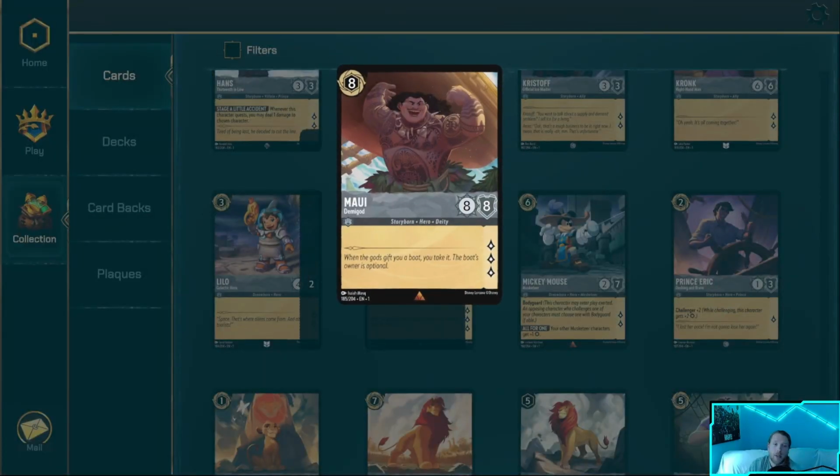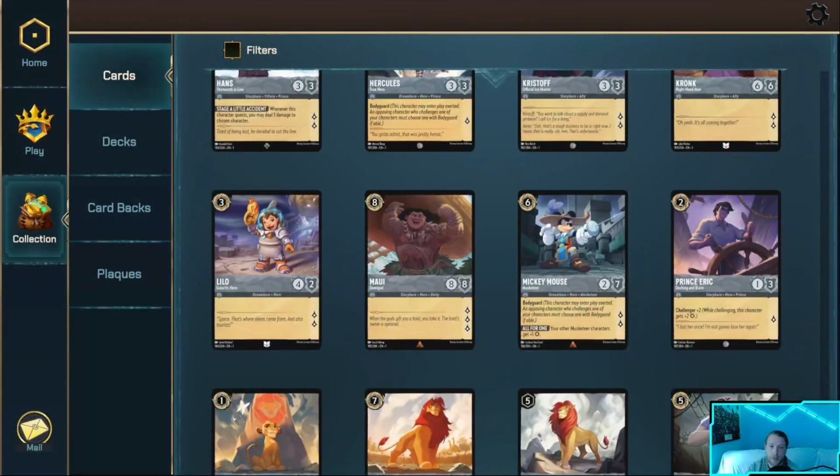Maui, 8-drop 8/8 quest for 3. I actually think that isn't terrible. What I think it's going to do is just increase the threat density of steel decks a little bit, and basically is a giant target. And if your opponent doesn't have removal, he's going to start getting a lot of lore. He can swing into even something like an Ursula and kill it, and Elsa. Not bad, but if he makes it in the list, he's probably like a 2 or something.